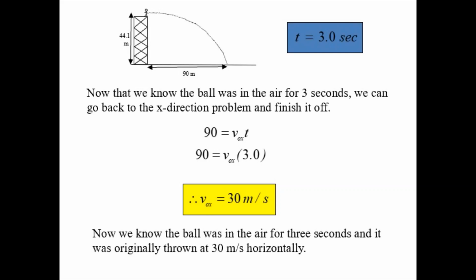Now the question is, is that fast, right? Should this boy go try out for the New York Yankees or the Los Angeles Dodgers or whoever you like? Is that a good pitching speed, in other words? Well, keep in mind 25 meters per second is about 56 miles per hour. And so when you think about that, if you know anything about professional baseball, 30 meters per second, I don't know, what's that getting up into? Maybe the 60s, maybe close to 70, something like that.